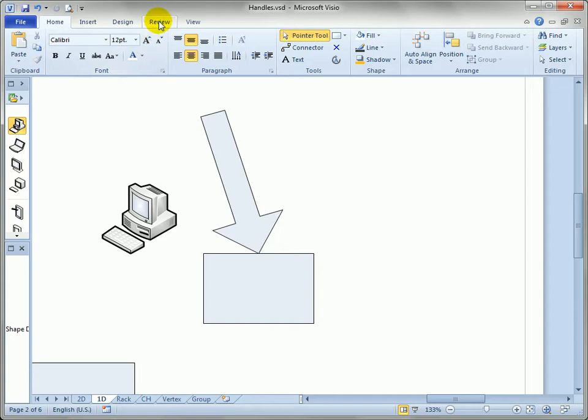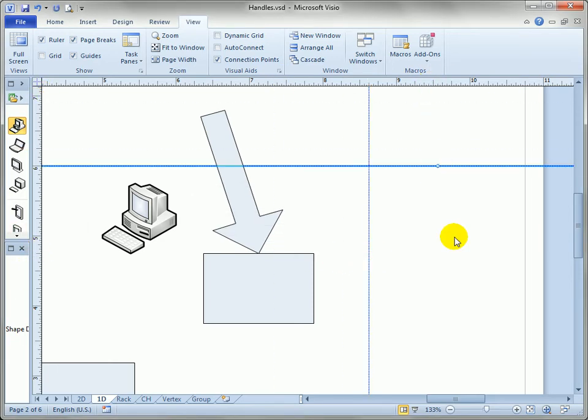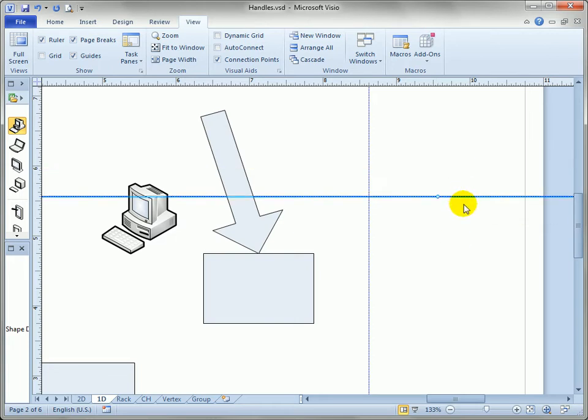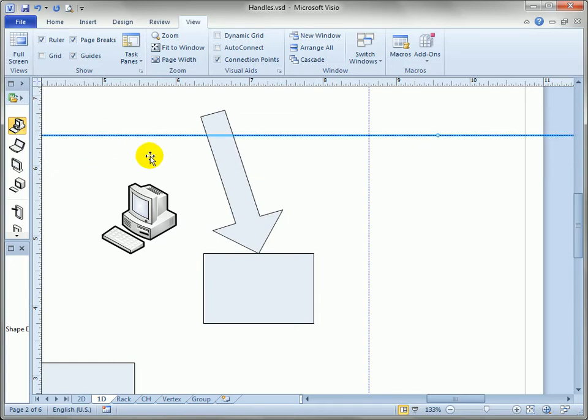There's another little case for glue that I want to show you, but first we'll need to turn on the rulers. Now the rulers show around the edge of a drawing page and tell you how big things are, but you can pull these little purple things out of here called guides. And guides can just be moved up and down. It's sort of like shape handles, but the entire guide can be clicked and moved. And guides don't print, but you can glue things to them.